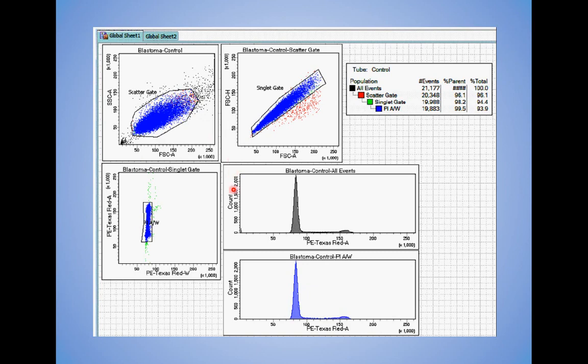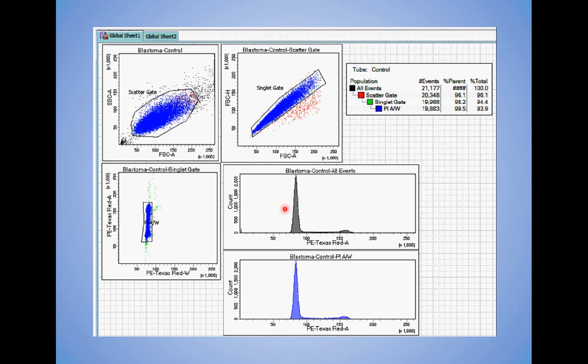Many of us have protocols set up on our respective instruments to acquire data that will be analyzed for cell cycle analysis. Forward, side, singlet, and I've got varying gating structures here. This one's on all events. This one is through the area and width plot. I'm not going to get into the weeds about when to use which and when not to. The data is relatively clean, so I would probably go with something like this.